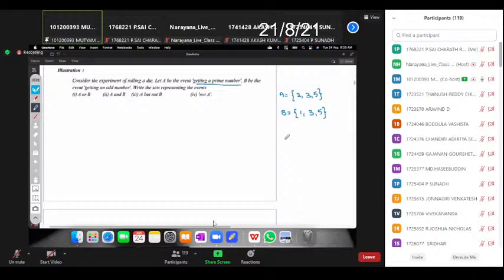So if you write it out, this is A, this is B. Common is 3, 5. In addition, 1 is there, 2 is there. So what is missing here? 4 and 6 are missing. A or B: 1, 2, 3, 5.